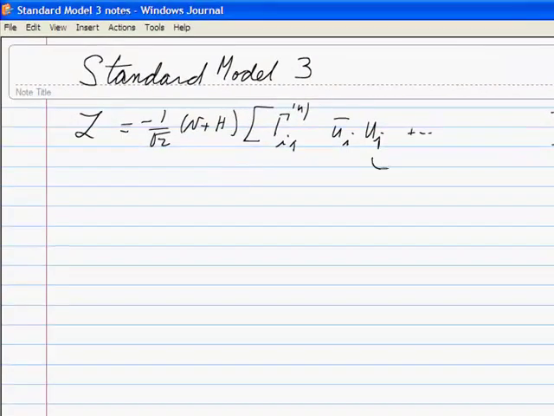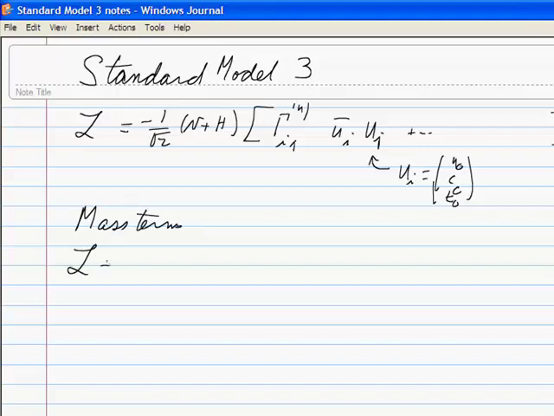And we'd started off calling these things, u_i is u, c, and t. But at this stage we can see our mistake. Those guys are not states of definite mass. So let's call them instead u0, c0, and t0, they're just some names. And then our Lagrangian, the mass terms look like this.